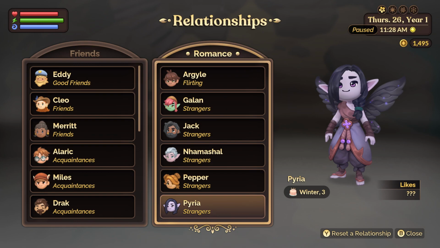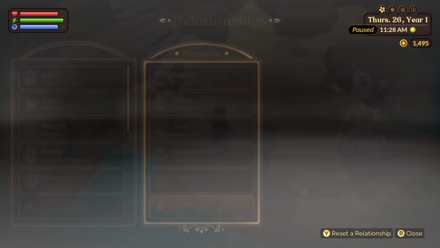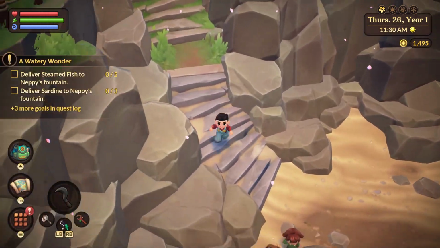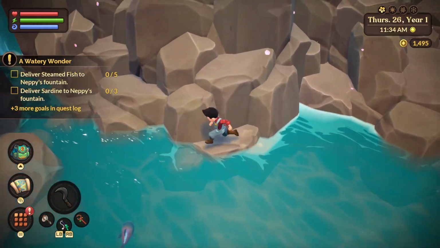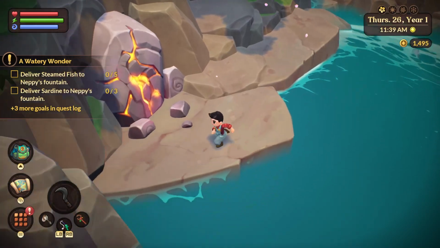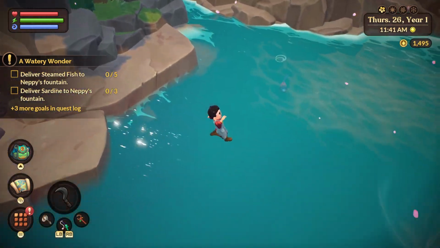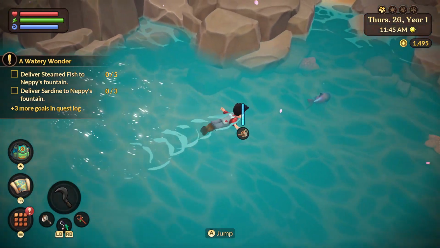I'm holding out for Pyria or even Pepper, but I haven't seen either of these two. I'm assuming they unlock later on in the game, but I guess we'll see. So just keep that in mind when you're playing. If you talk to the characters that are romanceable, just talking to them is going to make them start to feel like you're flirting with them.